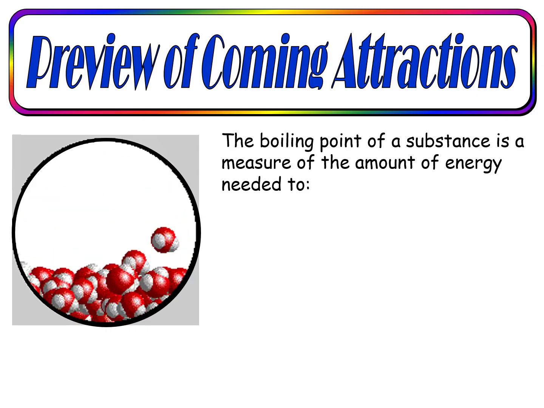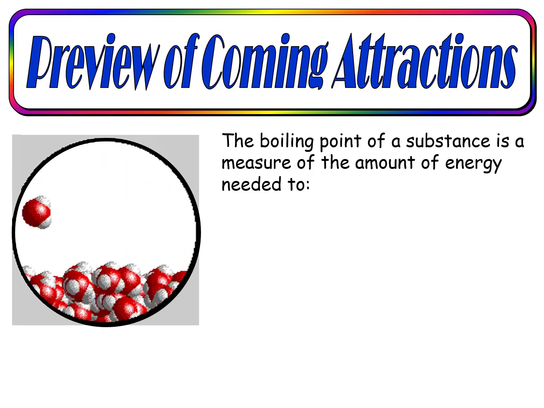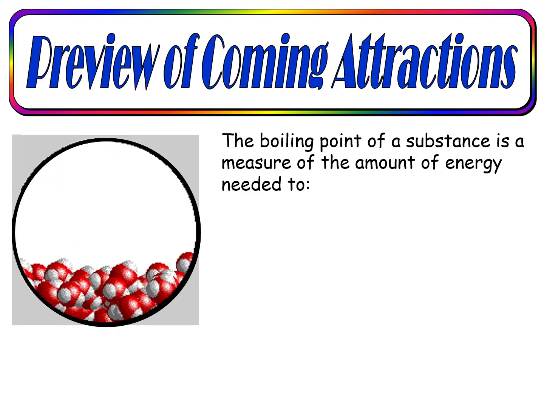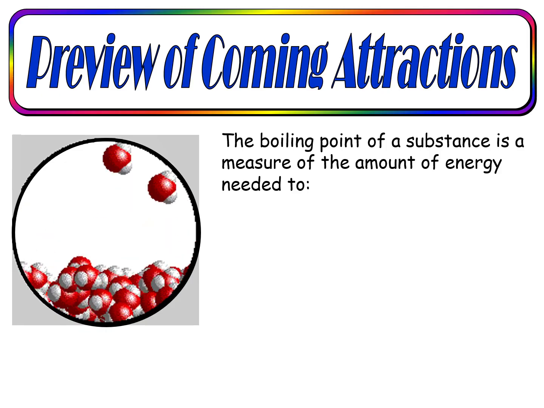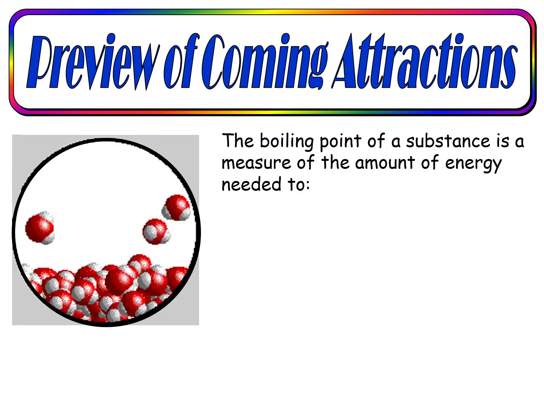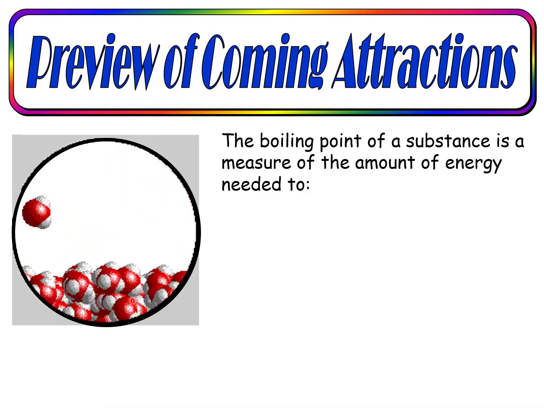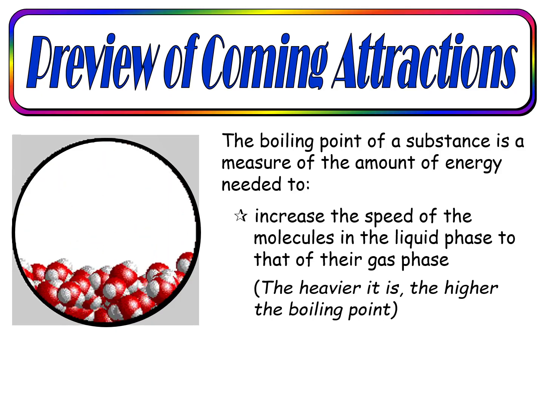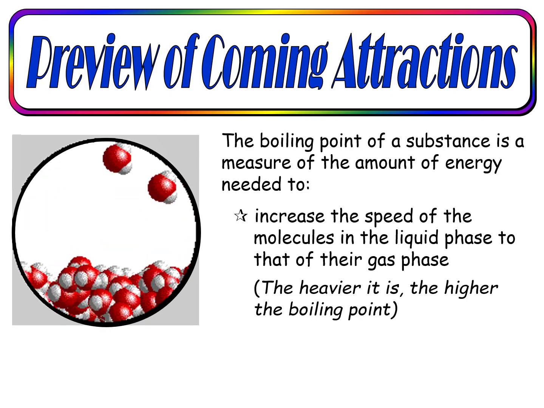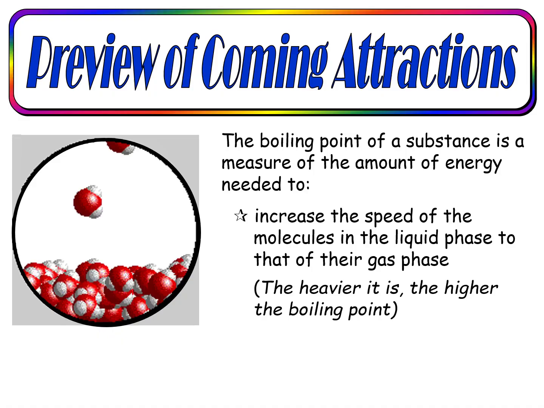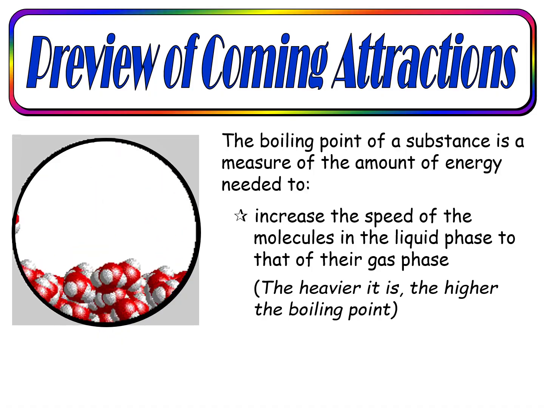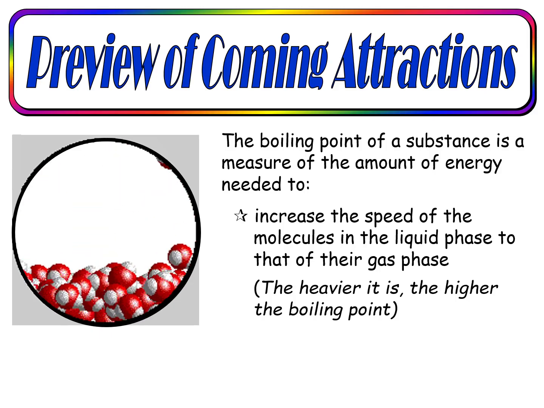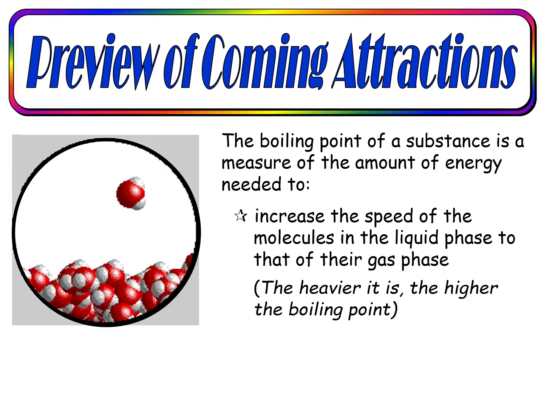All right, so I just have a kind of preview of the next unit, when we start talking about intermolecular forces and how they relate to phase changes. The boiling point of a substance is a measure of how much energy is needed in order to get it out of the liquid phase and up into the gas phase. It can be affected by the molar mass, because I always tell my students, just imagine you're trying to throw bowling balls versus ping pong balls. The heavier it is, the more energy you need to get it up into the air.